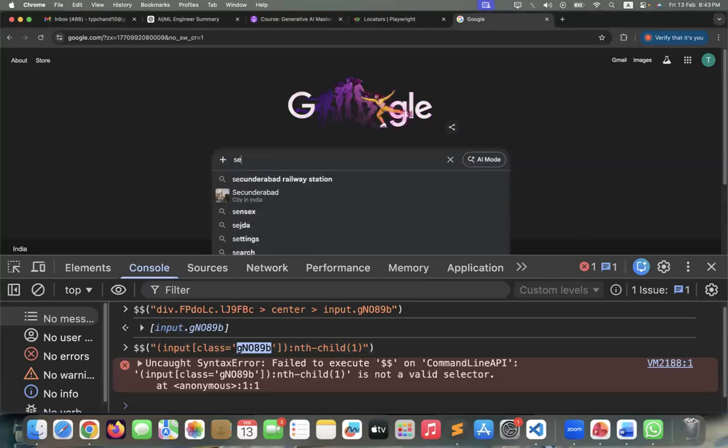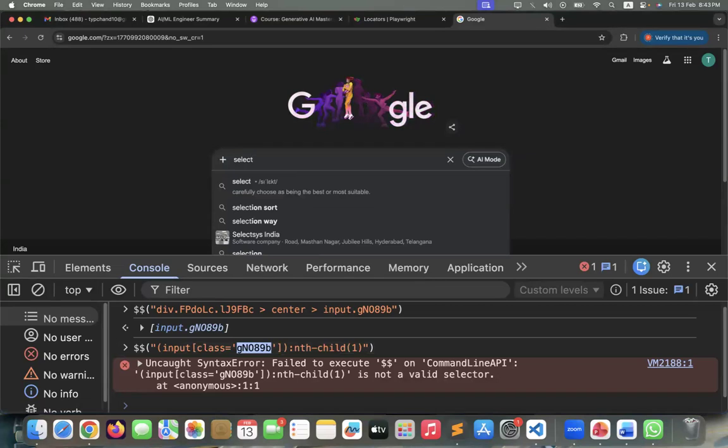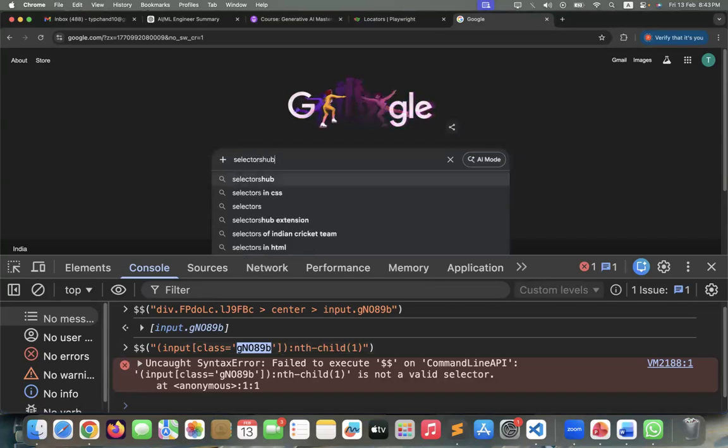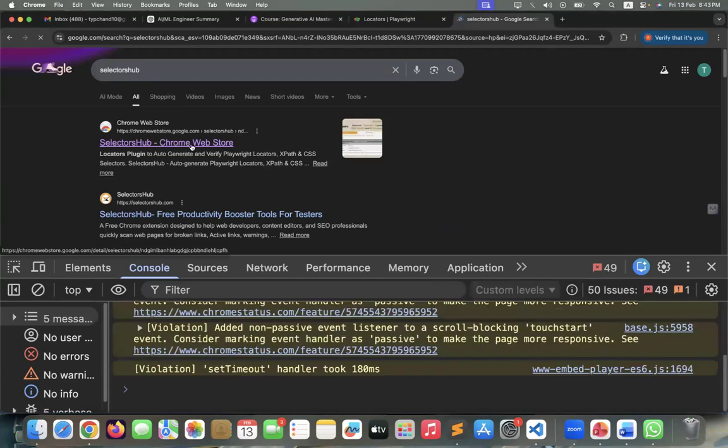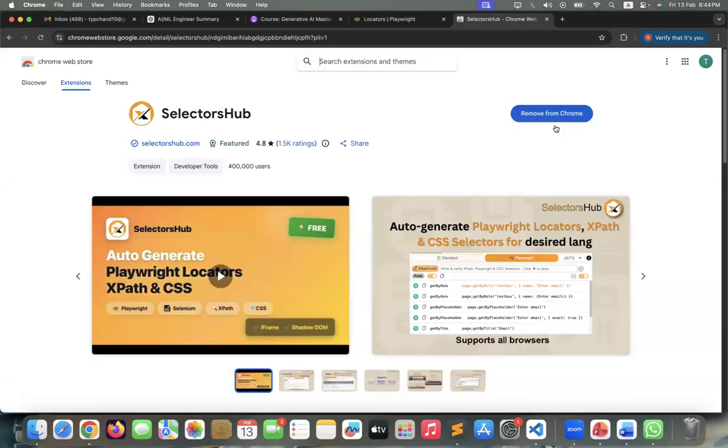So, Selectors Hub. This is a plugin for Chrome. Just select it. For me it is already added in the Chrome browser, so it is showing remove from Chrome. In your case, if it is not added, it is going to show install.